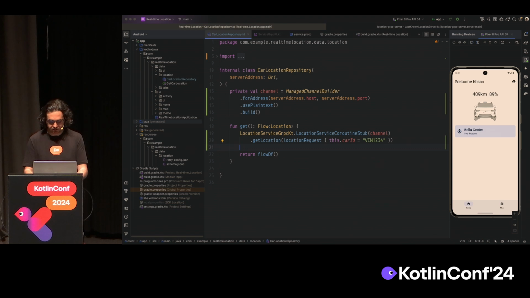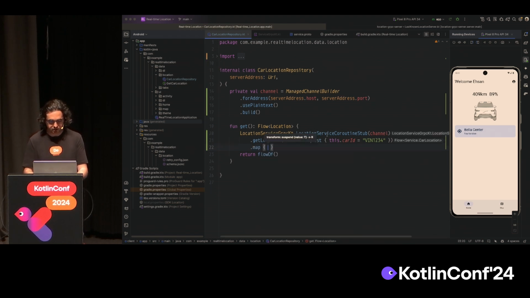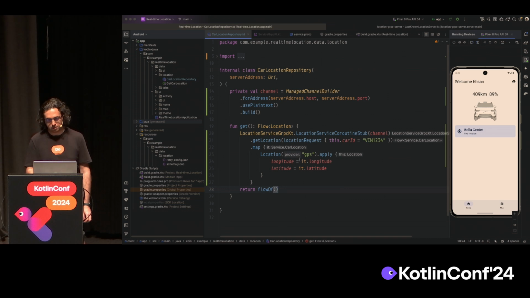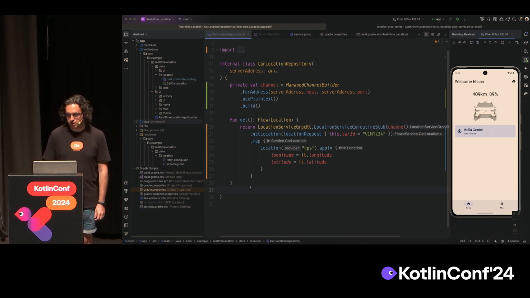And here I'm gonna just map it to what's required for this function. I'm simply going to map the response that I'm getting out of this flow to a location. And I'm not gonna need this one anymore. Instead, I'm gonna return this. All right, do you think it's gonna work?